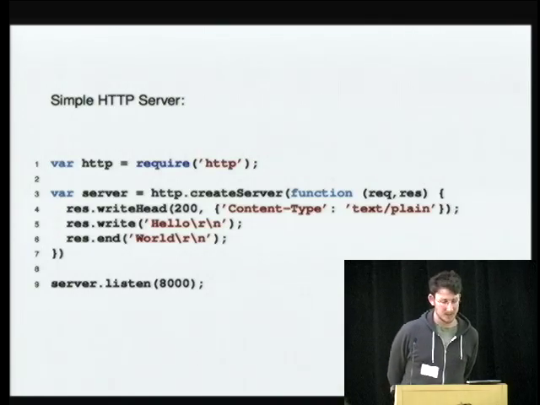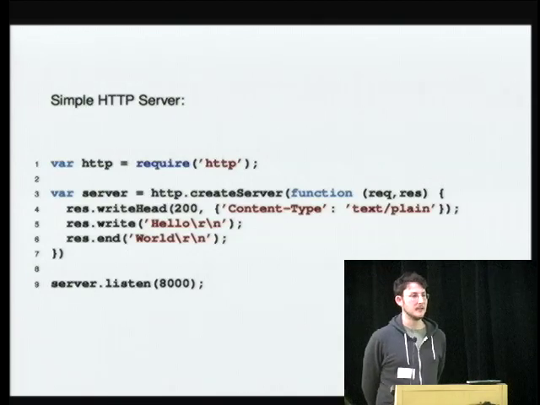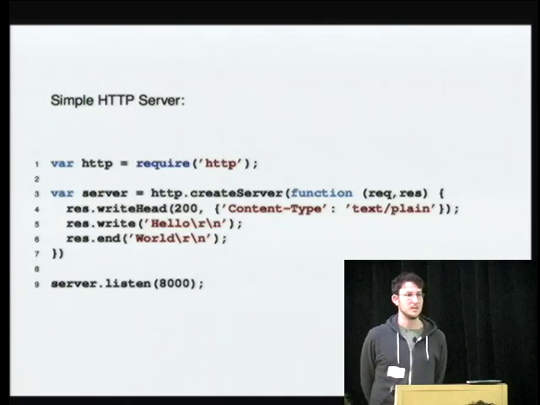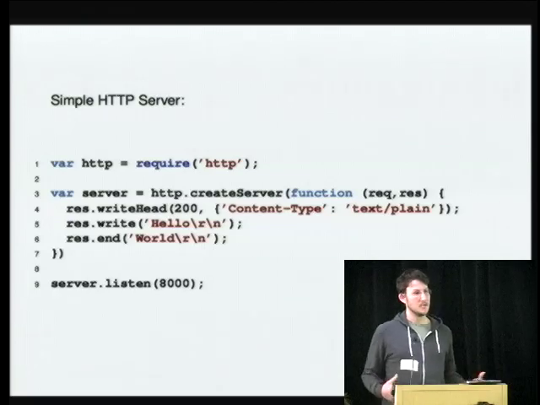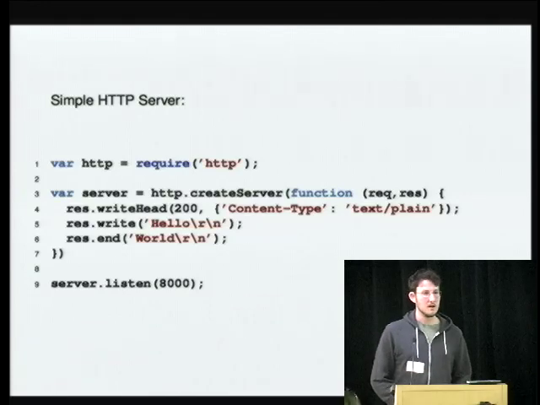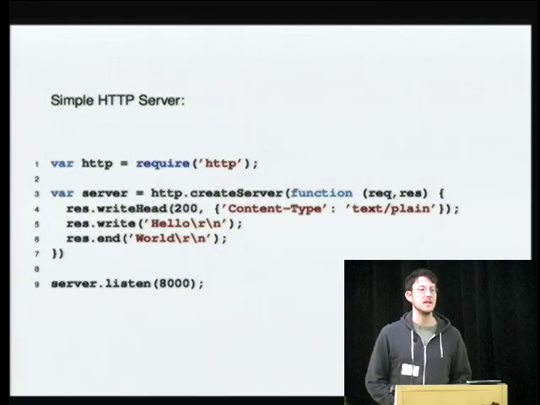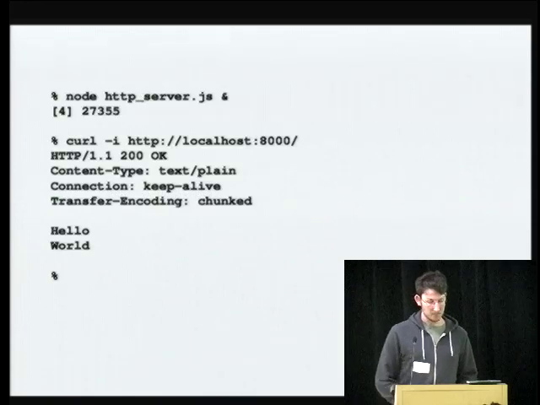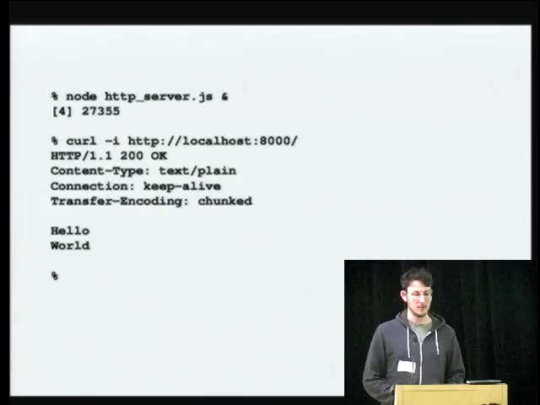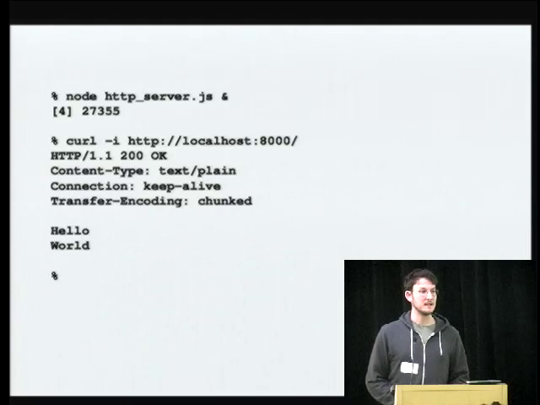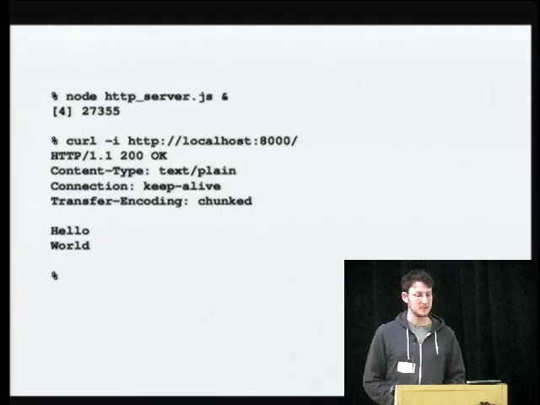This is slightly more complicated than, say, if you're familiar with Ruby, the Rack interface, where you just return the body of the response. But there's a good reason for this added complexity, and that's to enable all the many possibilities of things that we can do with HTTP requests and responses. Example forthcoming. To try this out, put this code into http-server.js, run it with the Node program, curl it, and you will get hello world with some headers.